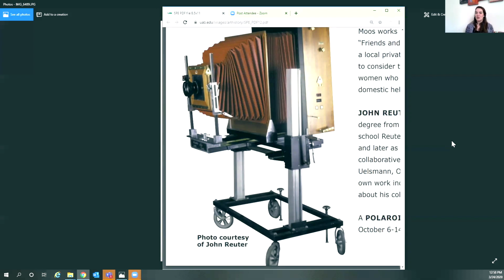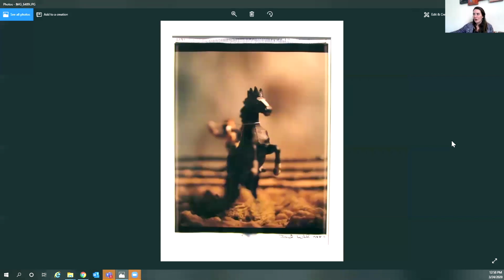And so since then, we have continued to collect photographs and in particular, large format Polaroids, which led us to David Levinthal, who worked largely in large format Polaroids between the 1980s and 1990s. So he's no longer producing them because no one really is. These are 20 by 24, and the film to make these large format Polaroids isn't really being made anymore, so it's hard to access. So he's now working more in a digital medium, but we're really lucky to have a large set of his large format Polaroids.